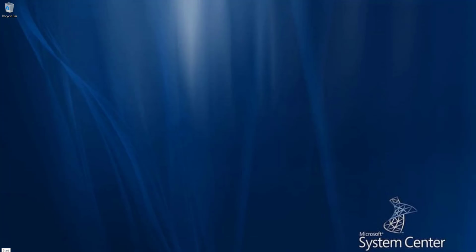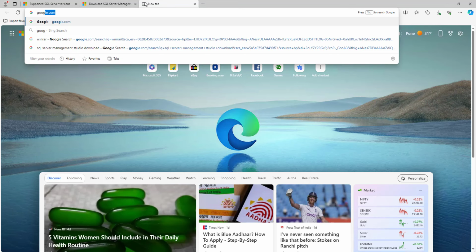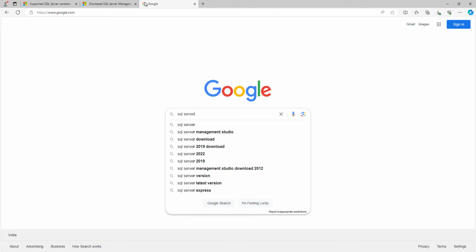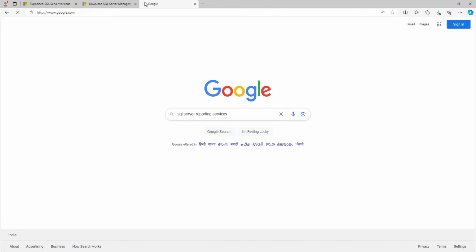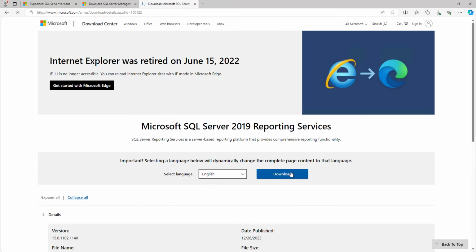So we'll close it for now, and before that there is one more thing we need to install, that is the SQL reporting server service. Let's download it quickly. It is also a very small application, so it will not take more than 1 to 2 minutes. Let's download the SQL Server reporting service.